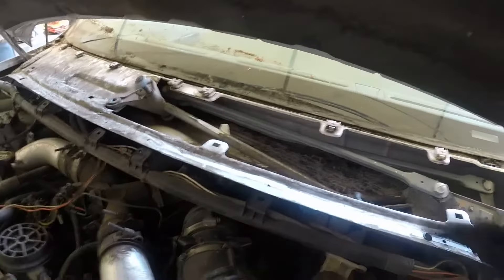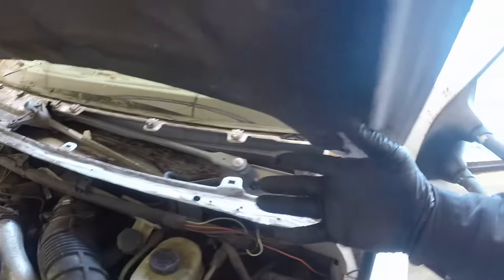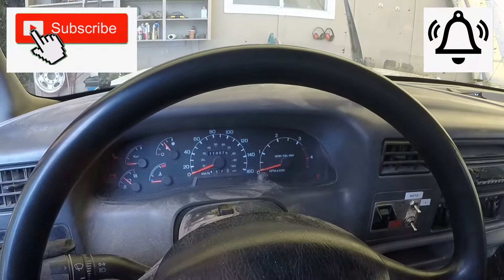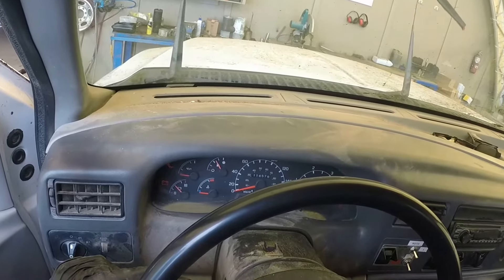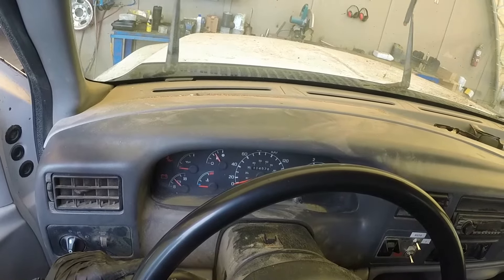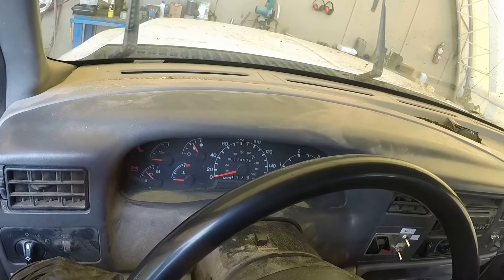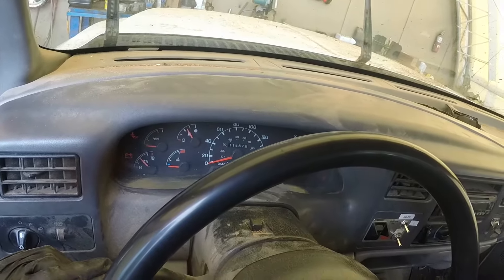Place the assembly back in position where it was installed, then put all those panels, covers, and the weather strip back. Moment of truth — all modes are working. Before assembling everything, check and make sure it works — the new motor usually will work, but you never know, it could be defective from the factory, especially rebuilt ones. Make sure it works before you go too far and have to undo everything again.